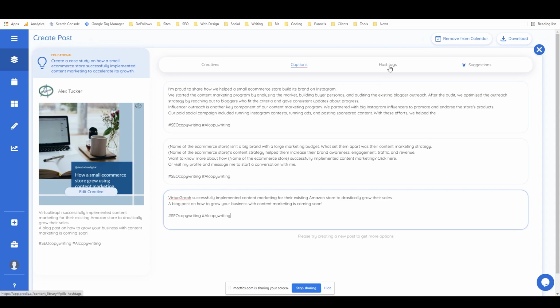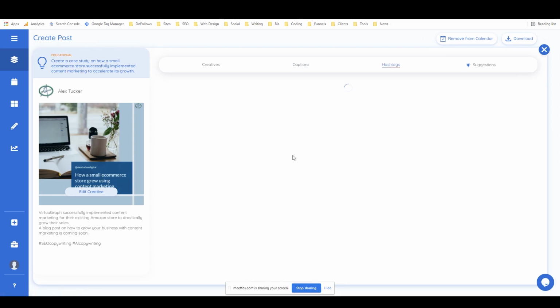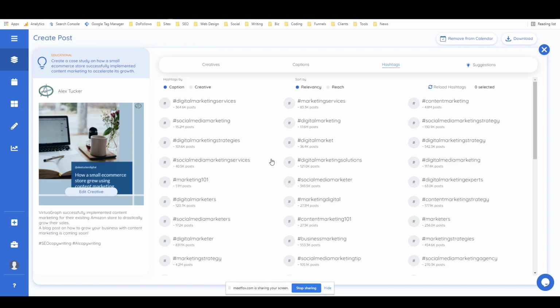Can you go to hashtags? So behind the scenes, how it works is we have the Instagram hashtag library embedded within the product. We keep periodically updating it, and the AI looks at the image and the caption and figures out what would be the right hashtags which go well with this kind of post. It understands the context of your caption and the creative and gives you relevant hashtags. It does take some time, but we're trying to improve that.